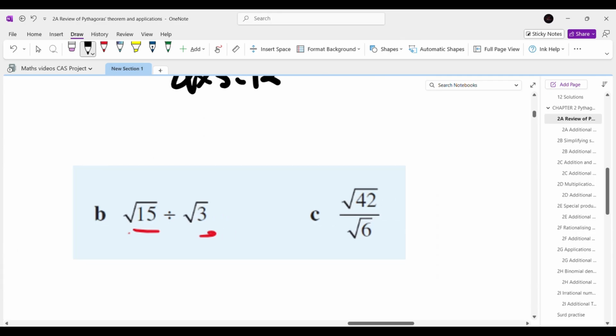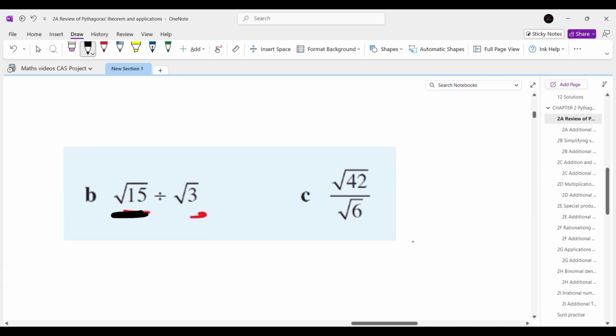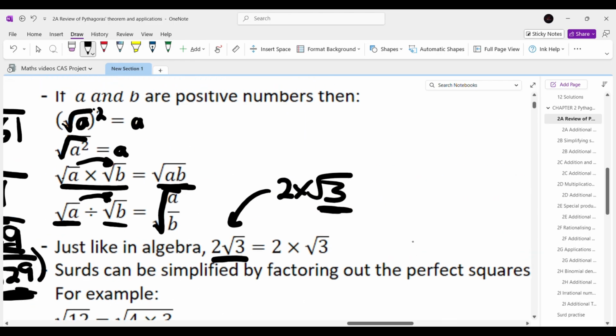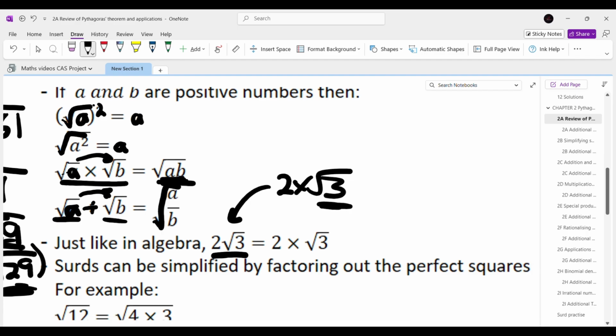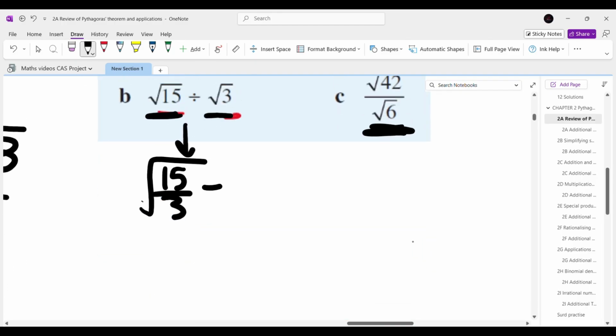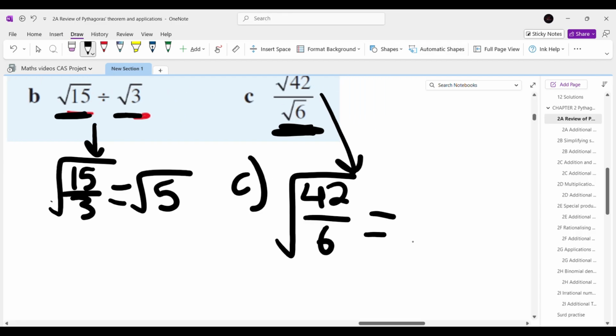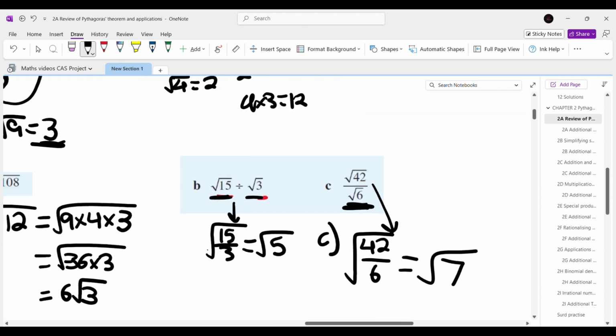Now we can do some more practice on these multiplications and divisions, because within roots they're pretty easy. So we have 15 divided by 3 root 3, which equals this, as can be stated by our formula. You just have to remember that root a times root b always gives you root ab, and you can do the same with divide. It's just like normal dividing and multiplying, but under a root. So you have this, which is the same as it all being under a root, which gives you the root of 7. So these are our two divisions.